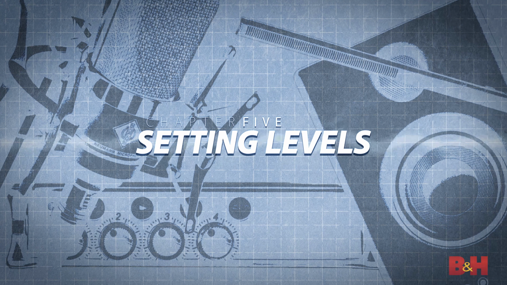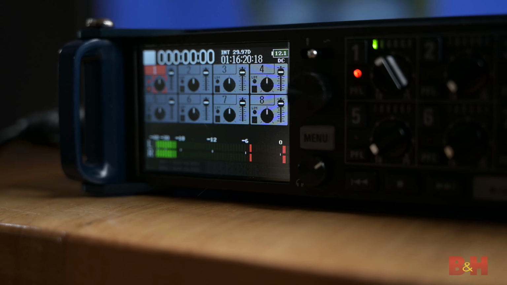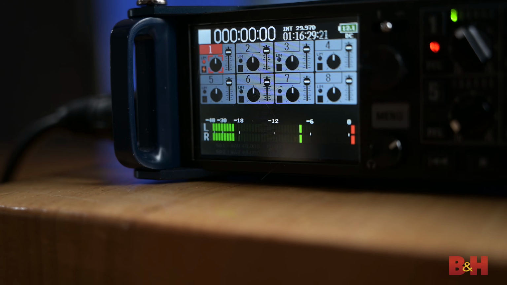Once you're all set up and your mic is plugged in, you have to set your record levels. We take a deeper dive into this topic in a later video, but right now let's cover the basics. When looking at your recorder or camera, you will see meters showing the audio level coming in from your microphone. That audio is measured in decibels, and the peak of that meter will read as 0 and count down into the negatives. When setting your levels for the first time, it's extremely important to never let the audio level hit 0. This will pretty much distort the signal.